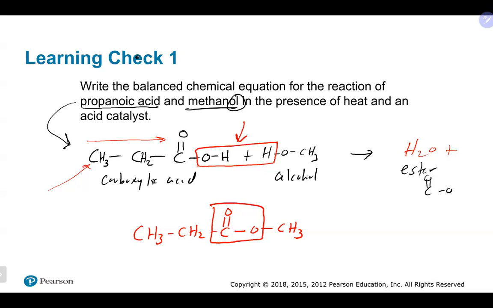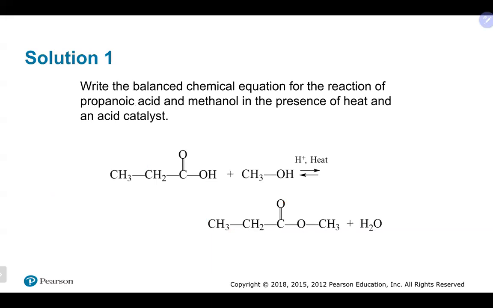So once again, as we talked about before, it's good to understand that if you take this thing, this is what you produce. And again, if you understand the functional groups, it helps you have a pretty good idea as to what you should end up with when you draw it. Any questions on that one there? All right. Why don't we try another one?